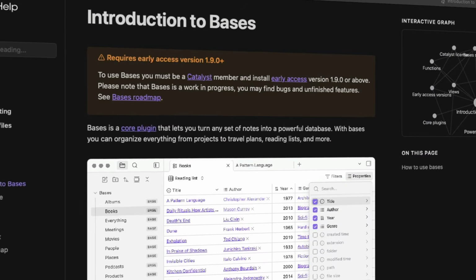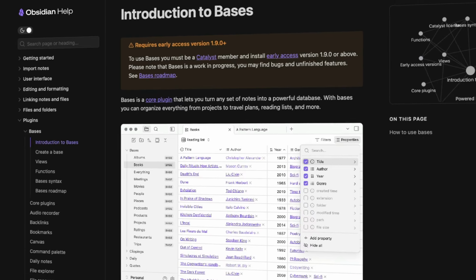I came pretty close in the past using Dataview, but I could never get it quite where I wanted it. So when I decided to try and build it myself again using the new Bases core plugin available in version 1.9, I honestly didn't have high hopes that I'd be able to get this just right. But TLDR, I got it. And in this video, I'm gonna show you exactly how I set this up.